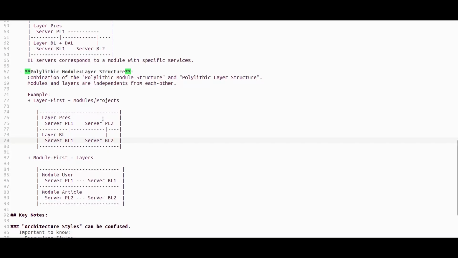So you have server structures, multiple servers with only the presentation code. Then you have other servers with only the business logic code, where each server contains the code for each project. This is the example here.